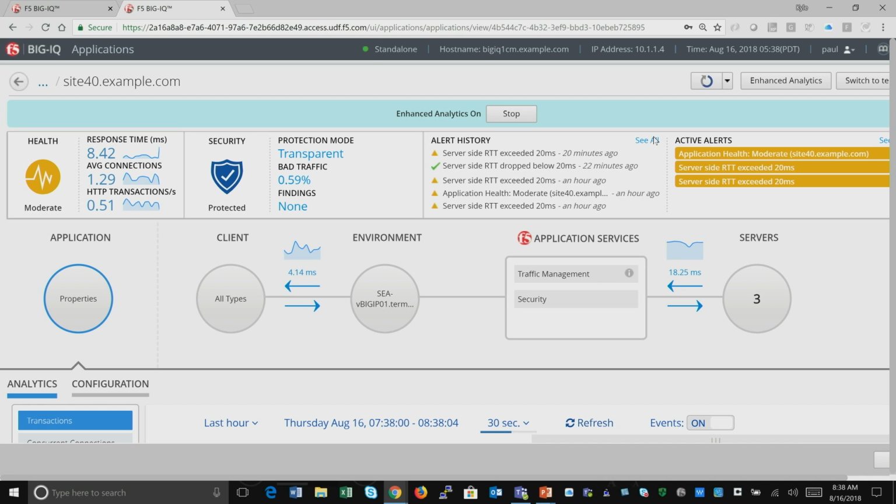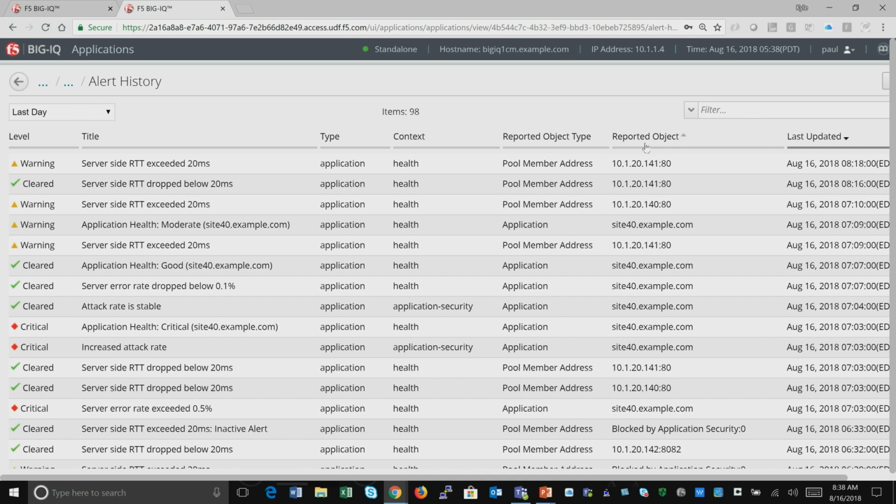If I want to see the entire alert history for this application, I can click on "see all," and I can see a history of all of the alerts for this application and when it crossed certain thresholds.